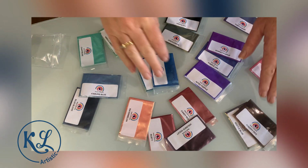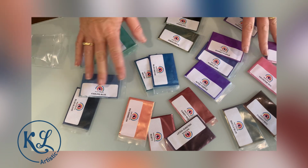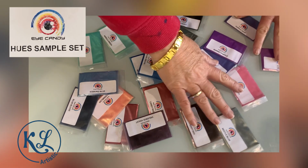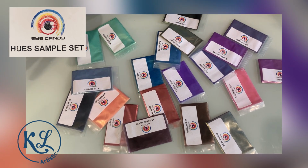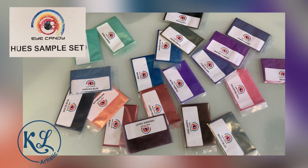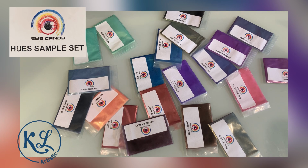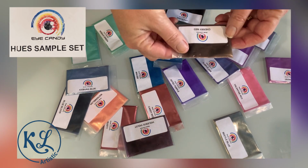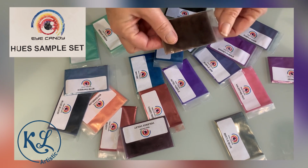While my little box is drying, I'm going to try and work out what colors to use. And as you can see, I have quite a few Eye Candy colors here. This is a tester pack which you can purchase from Eye Candy when you don't know what color you want to buy. It's lots of fun, but also it's really hard to decide. This one has me intrigued because it says cherry red but it looks really brown.